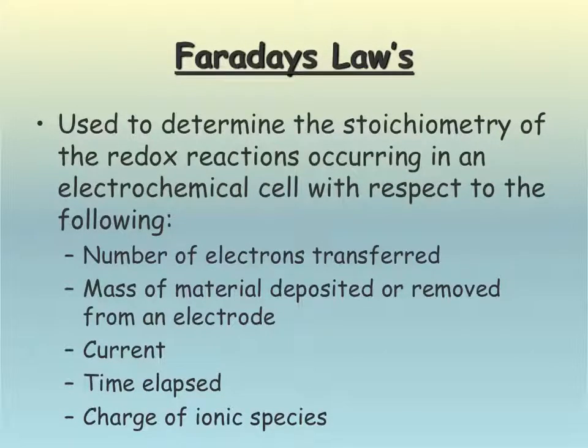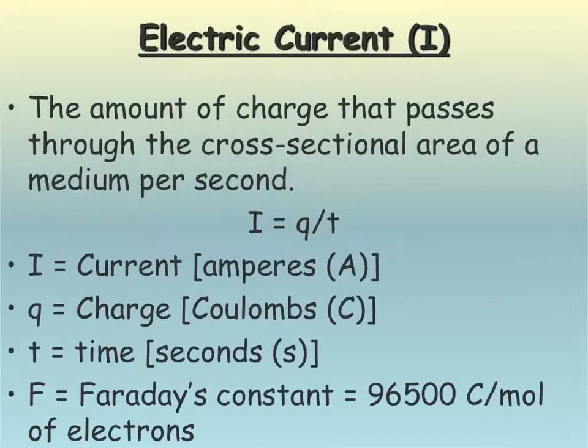Faraday's law allows us to look at a couple different things about redox reactions. It allows us to determine the stoichiometry of the redox reaction that is occurring in the electrochemical cell with respect to the number of electrons transferred, mass of material deposited or removed from an electrode, the current, the time elapsed, and the charge of the ionic species.